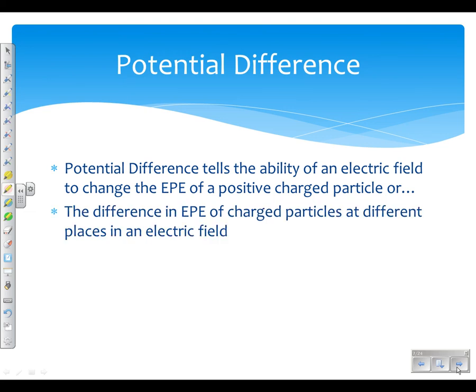As far as a working definition, or maybe a little bit more explanatory, the potential difference is how much of a difference there is in electric potential energy if I move this charge from position A to position B. So a lot of those factors that we were just talking about in the last little section influence potential difference as well, but now we're talking a little bit more about the field itself. Good there as far as definition goes.